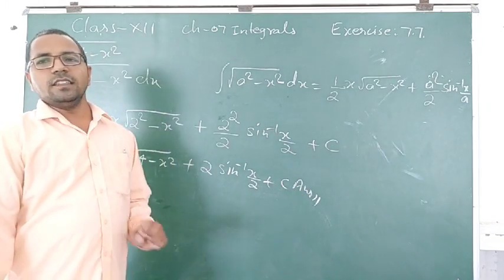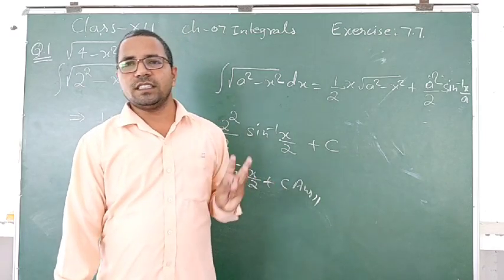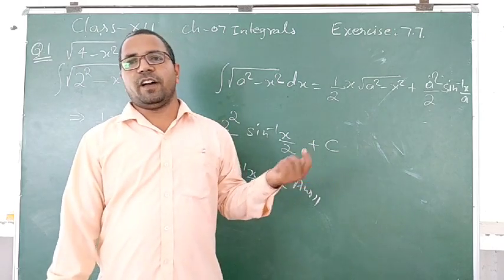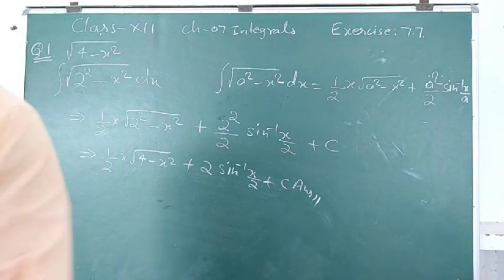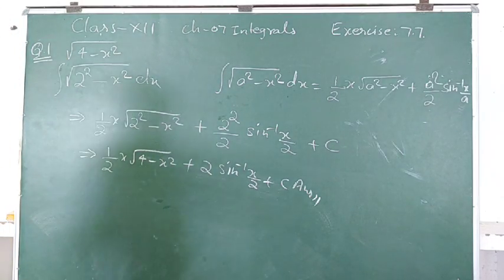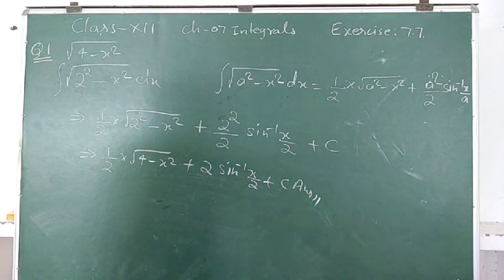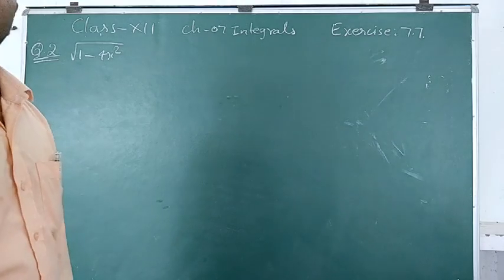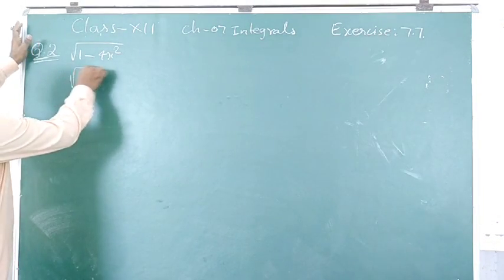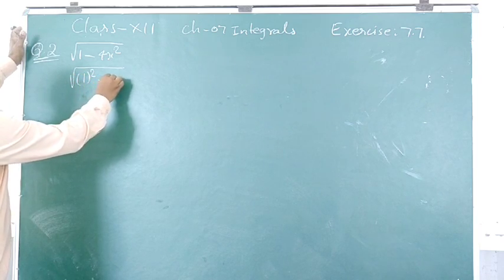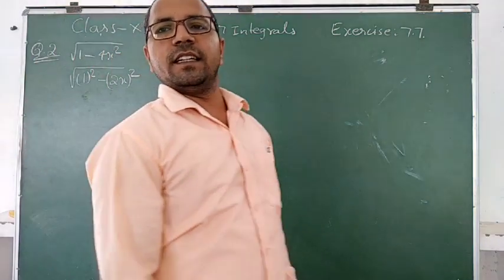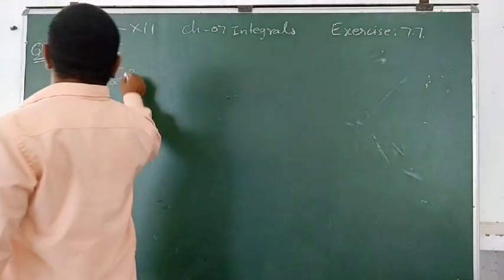So students, this exercise is totally based on these three formulas only. You have to arrange it as in the formula, then put the value, and that will be your answer. Clear? So let's see one more question, that is question number second. The second one we can write in this form, root 1 whole square minus 2x whole square. We can use this logic and then we will integrate here. So how much will we get? That is the integral dx.